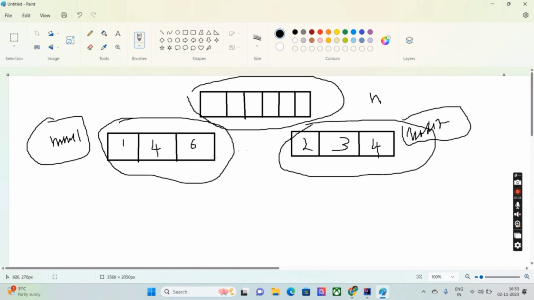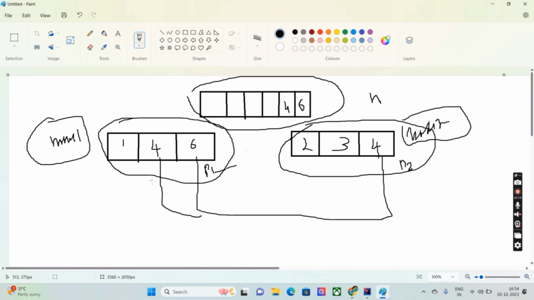I'm going to use a two-pointer approach here, creating an integer value called p1 and an integer value called p2, and I'll be comparing these two values and taking the greater value and storing it at the end of the new array. Then I will decrement the pointer and move it here, and then it will check again, and the greater values, or equal values, will be going here like this.